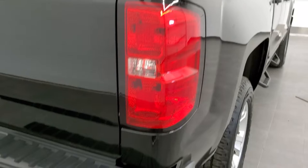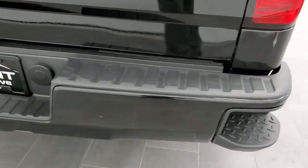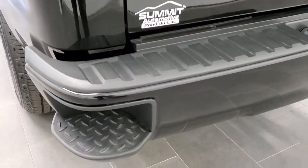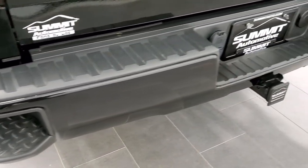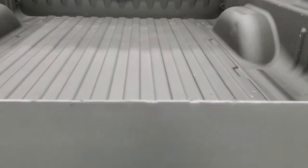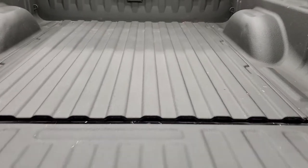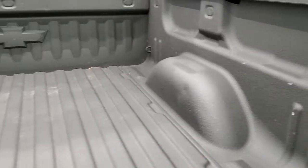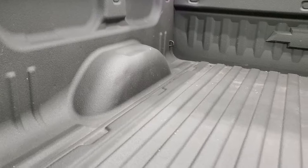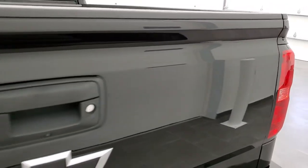Z71 stickers. As we come around to the back, the rear bumper is in great condition — no major dents or dings. Does have the rear bumper steps. Full towing package which includes a receiver hitch, 4-pin and 7-pin wiring. Locking tailgate. Has the shock-down assist tailgate so it's never going to slam down on you. It does have a very nice spray-in bed liner — looks really good. Bed is in nice shape, and that tailgate is in nice condition as well.